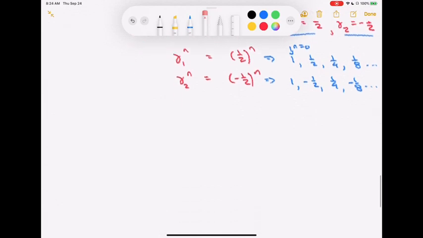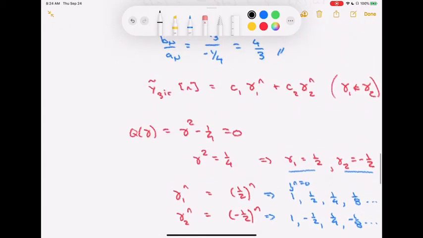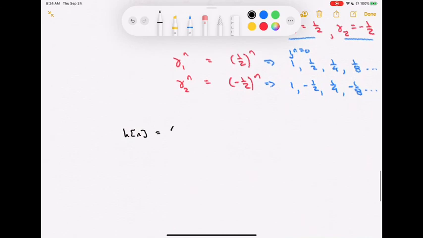Okay, so I've got my two characteristic roots. Now I think I've got everything I need to get the overall form for the unit impulse response. We said h of n was (b_n/a_n) delta n. We had already computed b_n/a_n, that was 4/3, so we get a 4/3 delta n. Then we have the zero input response, which was C1 tilde gamma 1 to the n, that is (1/2)^n, plus C2 tilde (-1/2)^n. They were unique roots, so I don't need any special correction for a repeated root. This whole thing is made causal with u of n.